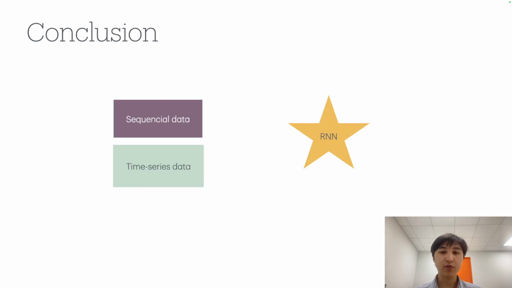So to conclude, finally, what is RNN? RNNs are models designed specifically for sequential data or time series data, and they have the logic of memory, which allows RNNs to be dynamic, to memorize, and to understand the context or the idea through the time steps of this sequence of data.